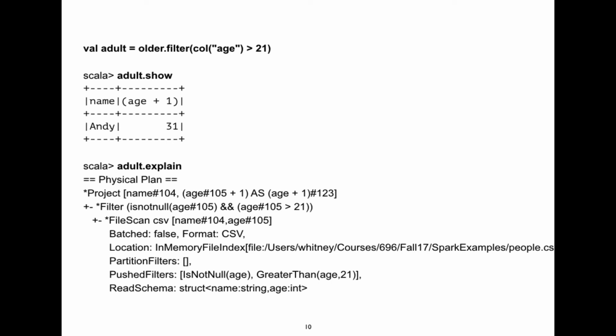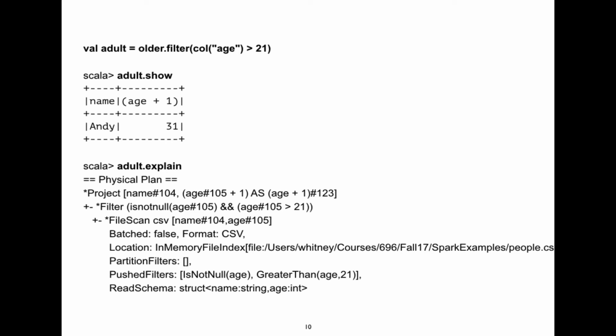Right, calling the filter. Now you have to remember, when I create adult, it's all lazy.